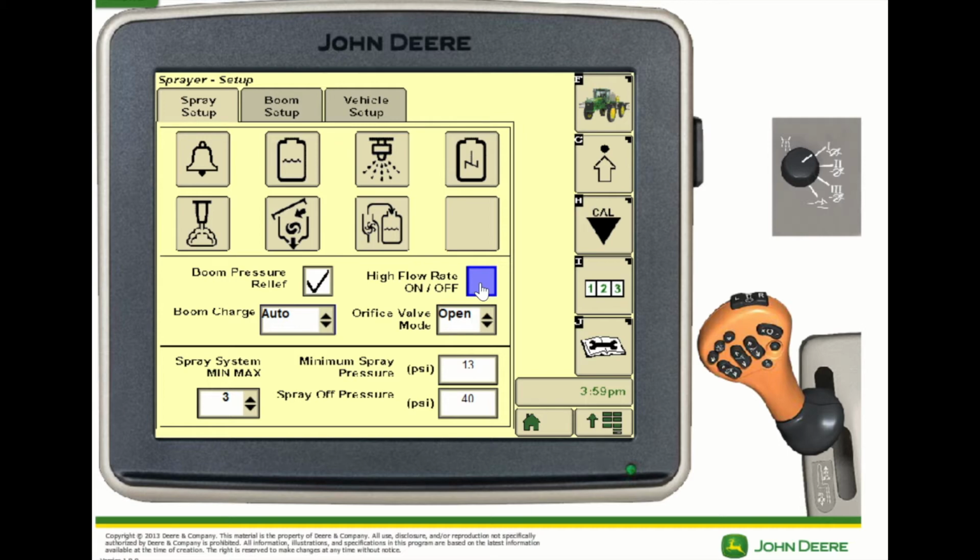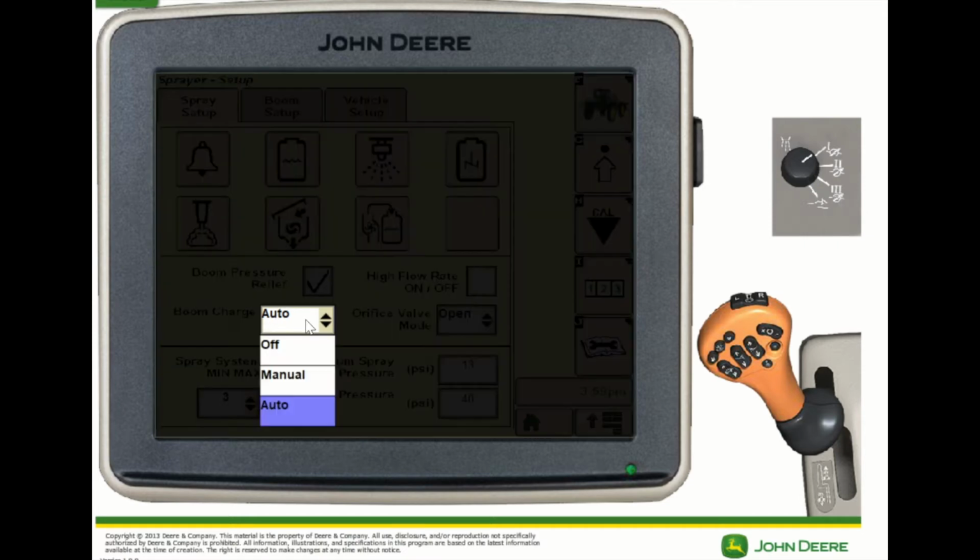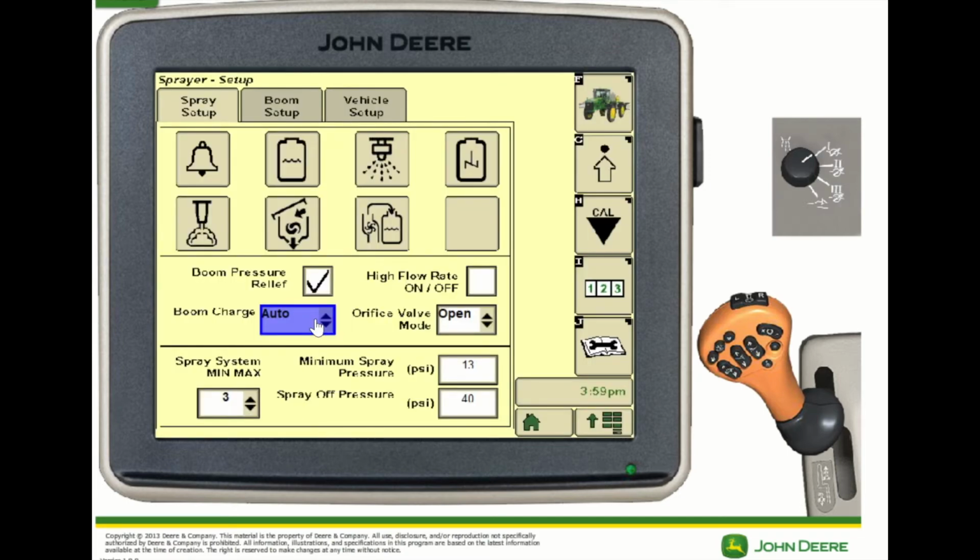When we select high flow, again, north of 120 gallons per minute flow, that tells the machine to read the second flow meter. We also have to remember to actually physically adjust the valve. Boom charge: off, manual, and auto. For most all of our herbicide or fungicide applications, we're going to be in boom charge auto.